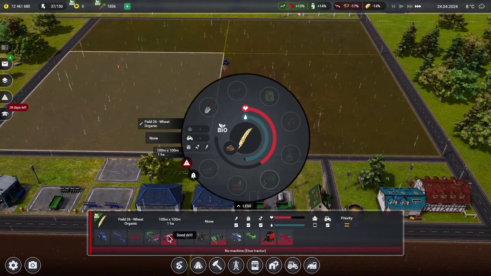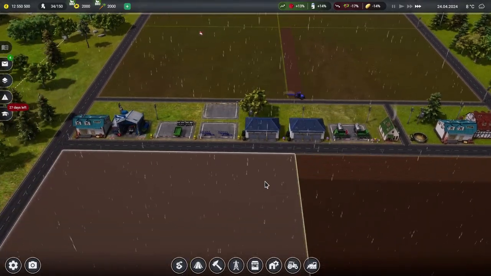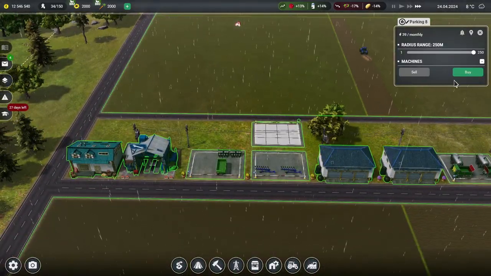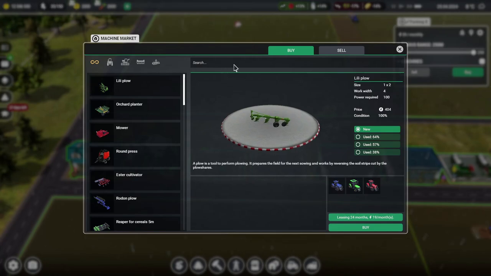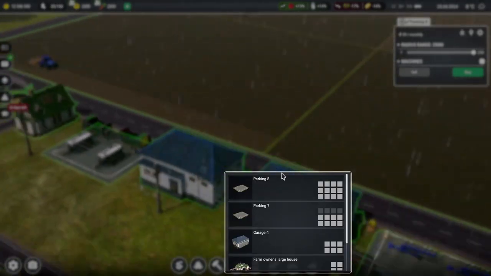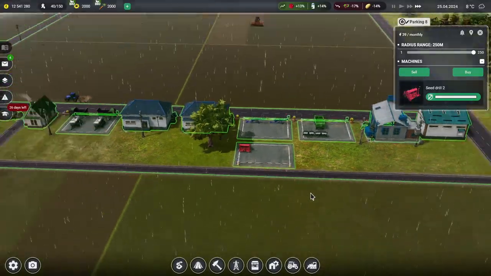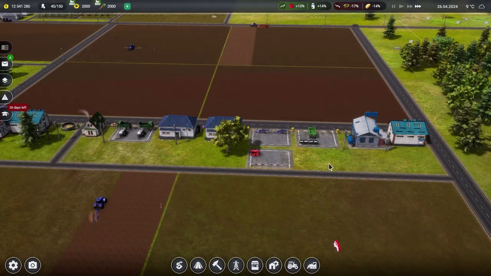This is very good. A seed drill. We need a seed drill. Yeah, okay, fine. We can buy all this wonderful equipment. It doesn't really matter about the cost. Yeah, seed drill. Have one of those. Put that into... Is parking 8 our new one? Yeah, pop that into there for now. There we go. So right, it's looking wonderful.